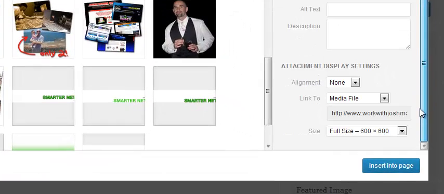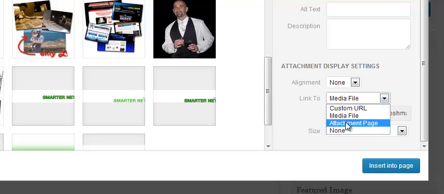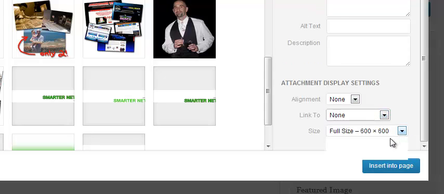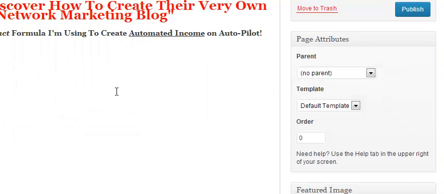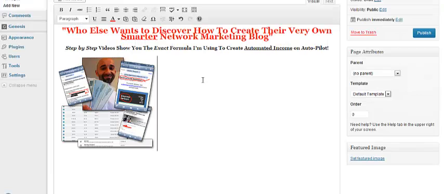And then just make sure that you have none. Make sure that this is not linked, because you don't want people to be able to click away on anything, so you don't want to have this picture linked. For the most part, you don't want to have too many options. You want the only option they have to be to put in their information. You don't want to give them a bunch of other options to go off anywhere else, if possible. And then, okay, cool, you got a picture.